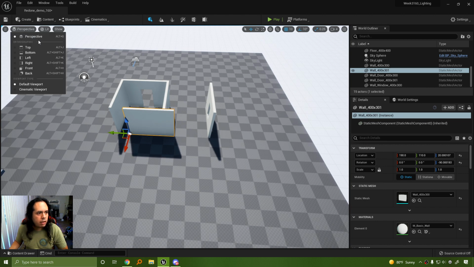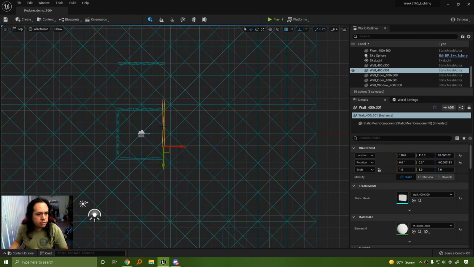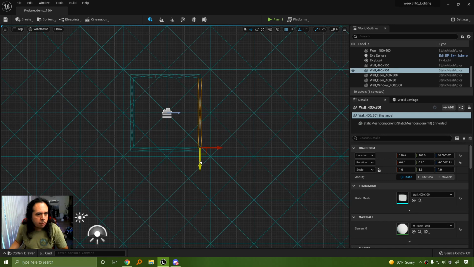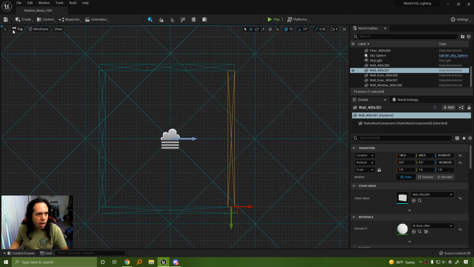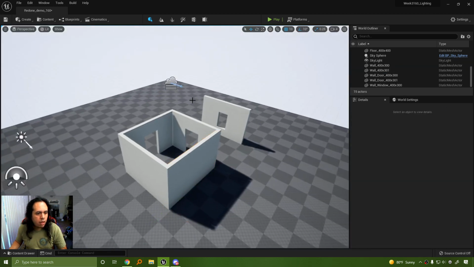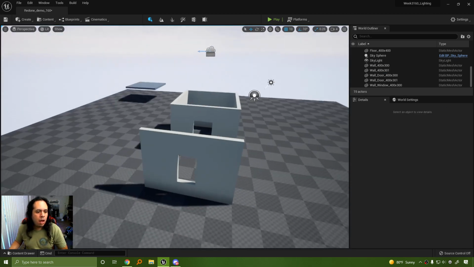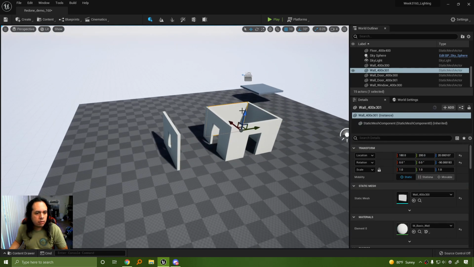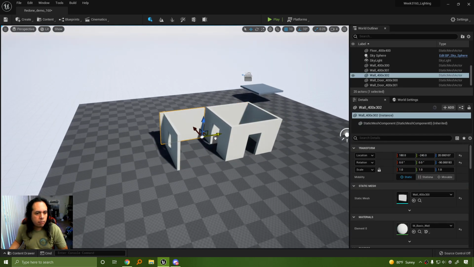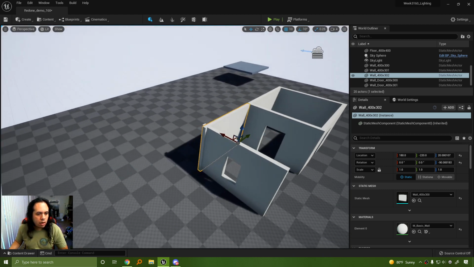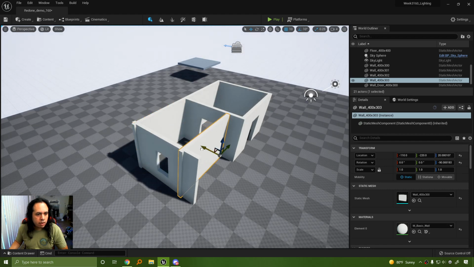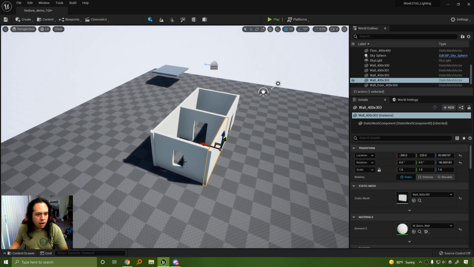Now, if you want to be really fast about it, you can always go to a different perspective mode and be hyper accurate about where everything is going to be placed. If that's what makes you care about it, then absolutely go ahead. But generally speaking, I just like working kind of... Actually, my mouse is set too fast. That's why I'm very sloppy about this. A slower mouse is a happier mouse. So let's do that. We'll put that room over there.